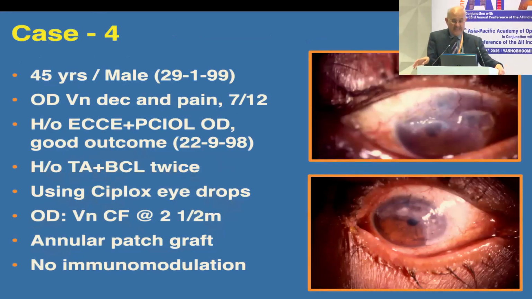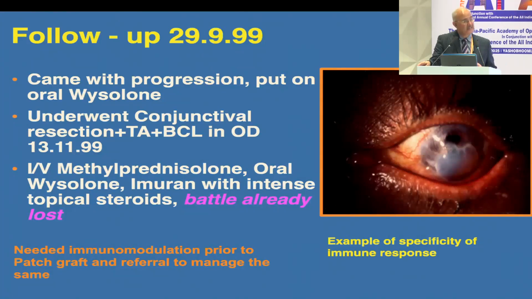This is a very instructive patient I encountered very early in my career at LVP. This was a Moran's ulcer or some sort of PUK, and one of my colleagues did a patch graft, and we did not immunosuppress, thinking that it doesn't look very aggressive. And within 4 or 5 weeks, the patient comes back with this kind of inflammation.